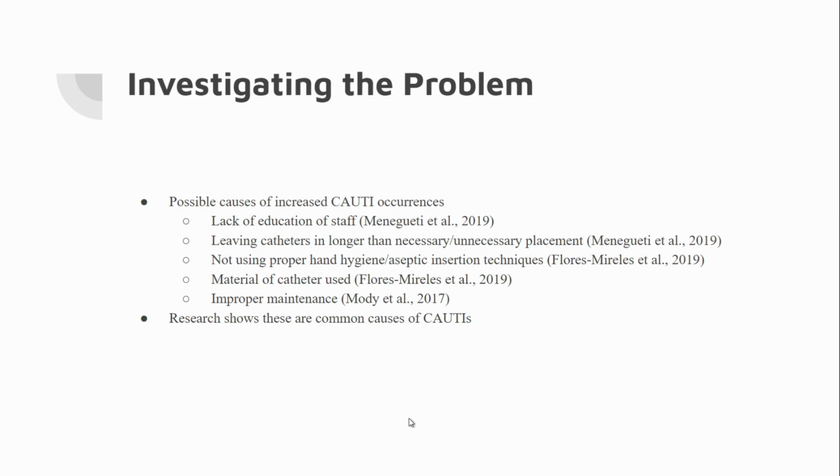Furthermore, improper maintenance and care of previously placed catheters can increase the chance of infection. Catheters should be regularly checked and assessed to look for signs of possible infection and to ensure that they are still properly placed, not obstructed, and whether they can be removed yet or not. All of these are possible causes for increased rates of CAUTIs, which lead to decreased quality of patient care as they now have another complication to deal with and more money and time from the healthcare facility to compensate for this.